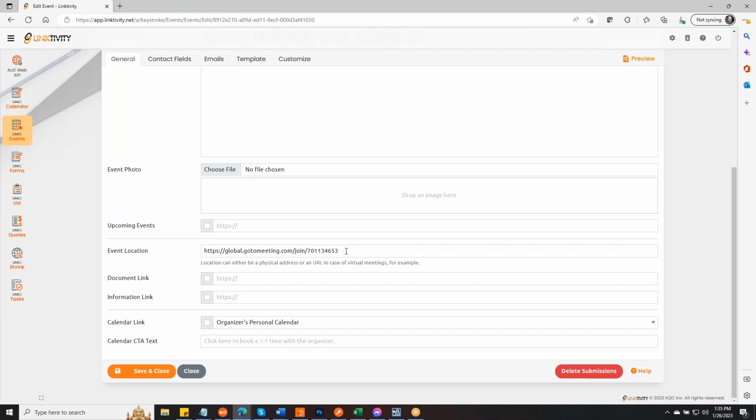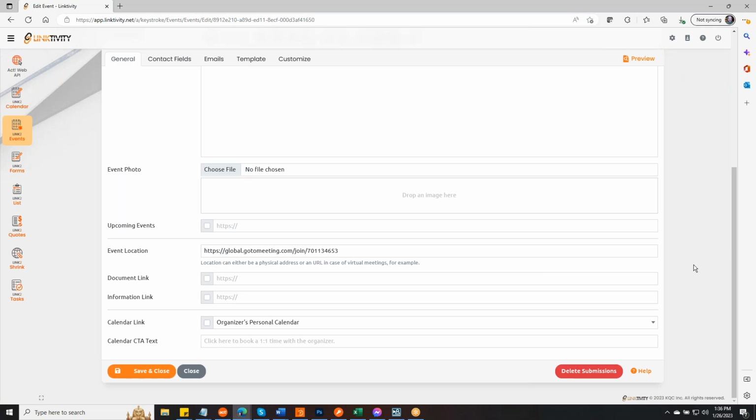That's going to be turned over to people or emailed to people when they sign up. Okay, it's not going to be presented immediately after as part of the answer page, because you don't want people using spoof emails. So the only people that are going to get this join link are people that are using a valid email. Okay, further resources that you've got for your event, things like document links. So if you want to have brochures or product details or anything like that relating to what they're going to be showcasing, then you can put that here. Information links, same kind of thing. This is something new we've added.